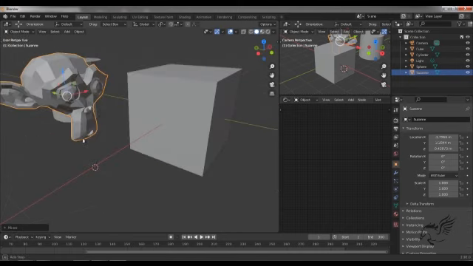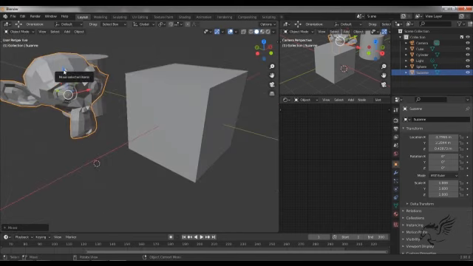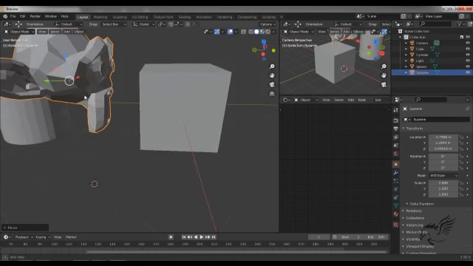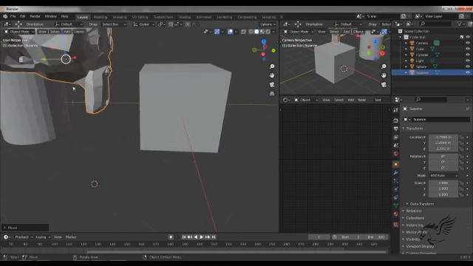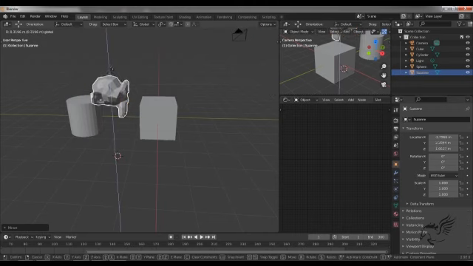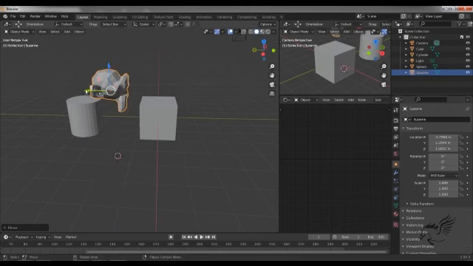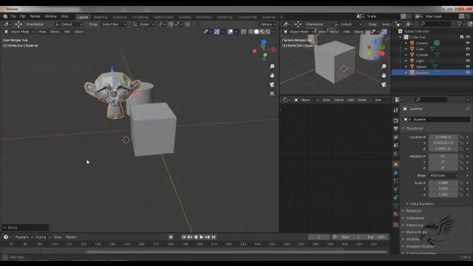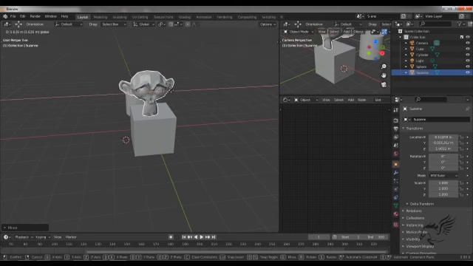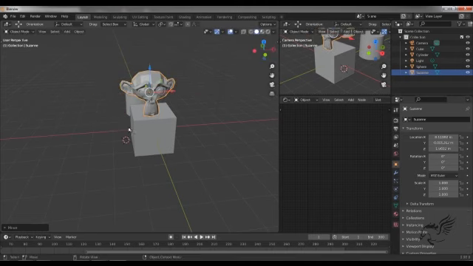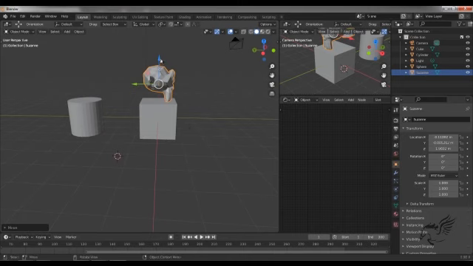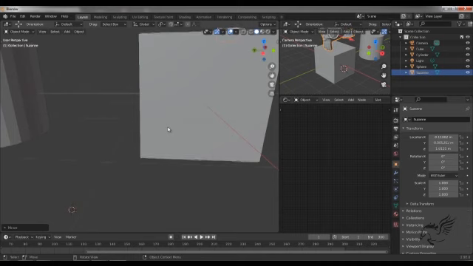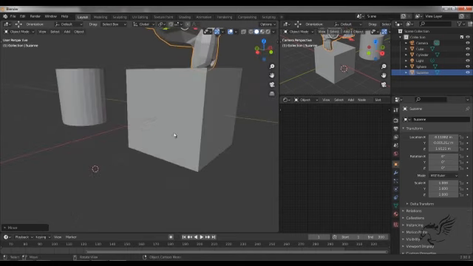You simply grab using the arrows, and that is grabbing it in the Z axis. Z is blue, and then I'm moving it in the Y axis, the green. I want it to rest on top, and I'm moving it in the X axis. Just grab the arrows there, so it is resting on top of my cube.